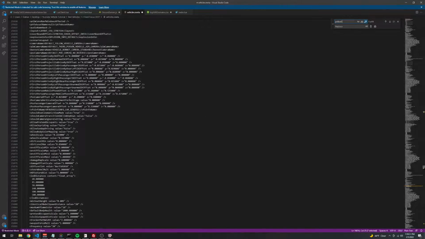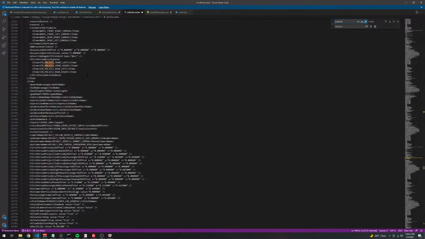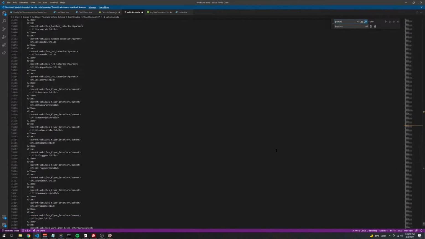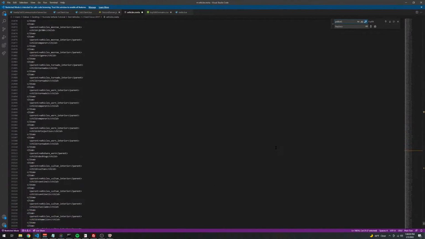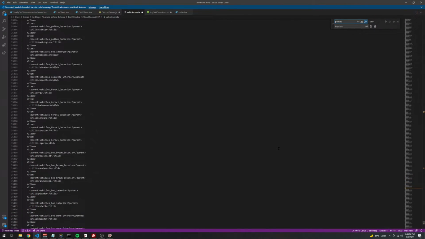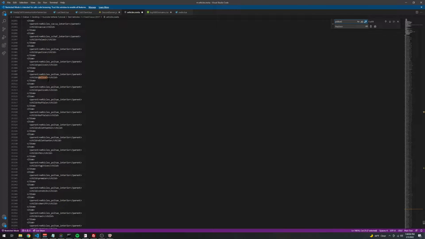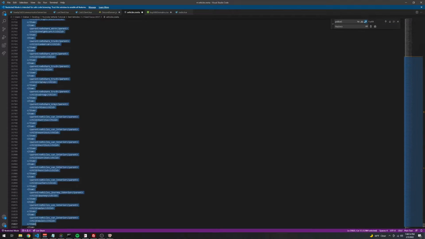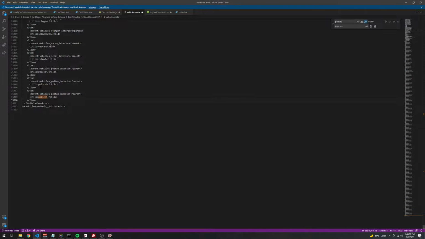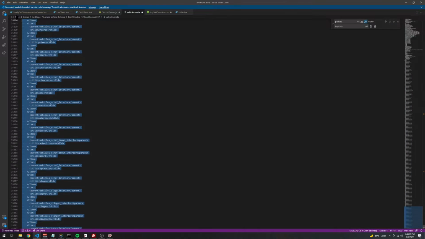Let's see what these other entries are. Okay, that's just another vehicle requiring something from that vehicle. And this is the interior, I think. Let's see. It's up, up, up. Okay. Yeah, so this is the interior for the vehicle. So we'll need that. Now I'm going to remove everything inside of this. This is the TXT relationship. So this is what the texture files require.